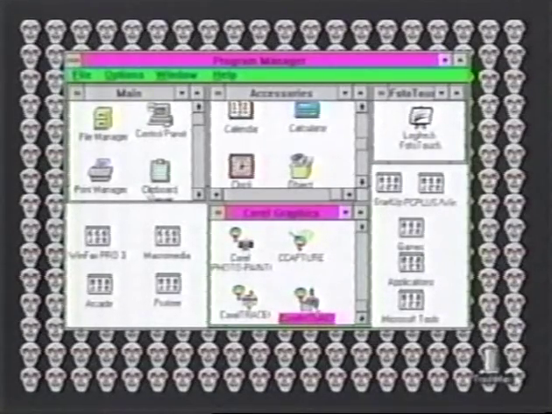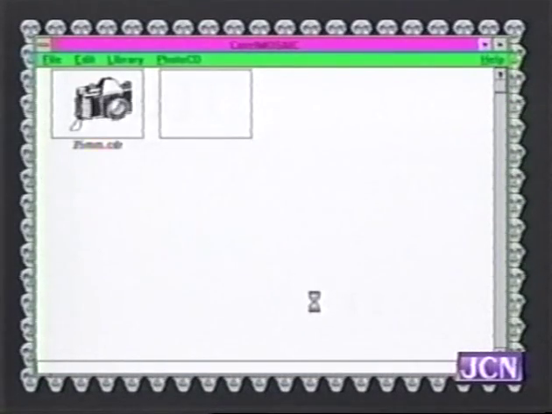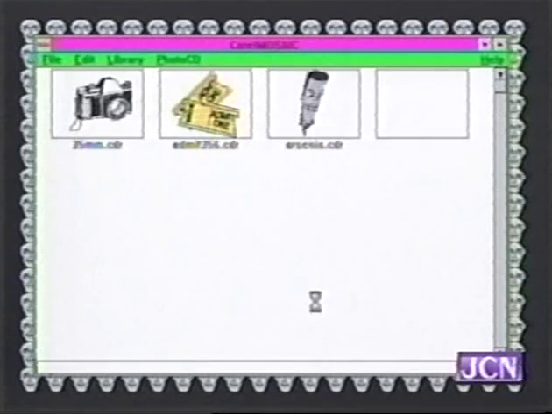I think you wanted to mention something about clip art? Well, yeah, we just wanted to make sure that people know what clip art is and how they can use it. Okay, well, one of the things that Corel comes with is a huge library of images on disk. And we'll go to that now. I'll click on Corel Mosaic, brings it up. And this is like a file folder organizer. And it'll show you a little thumbnail sketch of each of your available pieces of artwork.